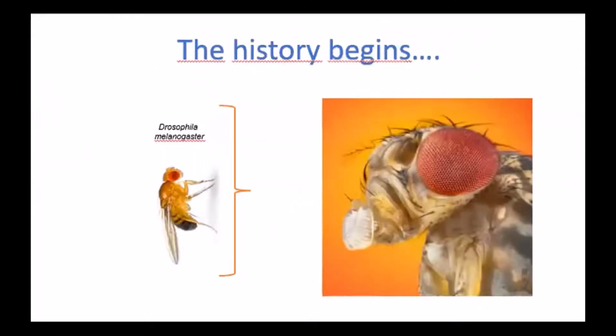The story begins with this fly called Drosophila melanogaster, that has been very important to understand more about this gene. This is because the CRB is a large transmembrane protein initially discovered at the apical membrane of the Drosophila epithelial cells. And many years later, it was found that mutations in a human homologue of the Drosophila, denoted as CRB1 or Crumbs homologue 1, was involved in retinal dystrophy in humans.